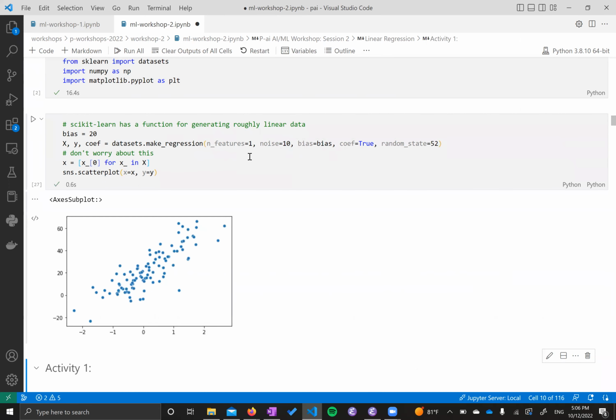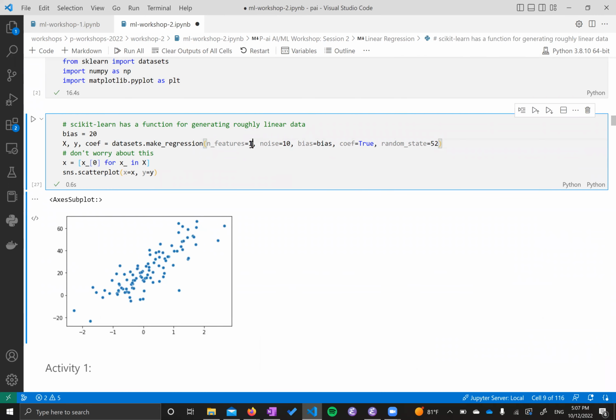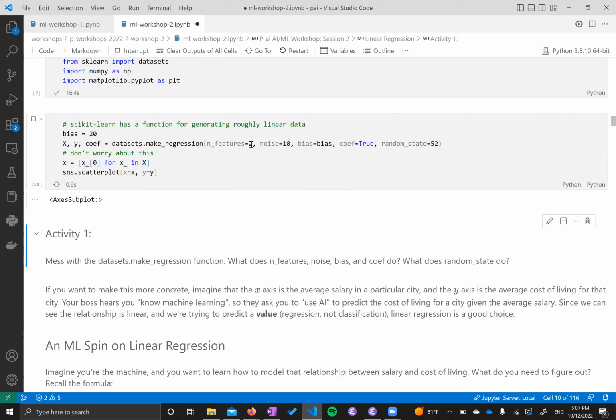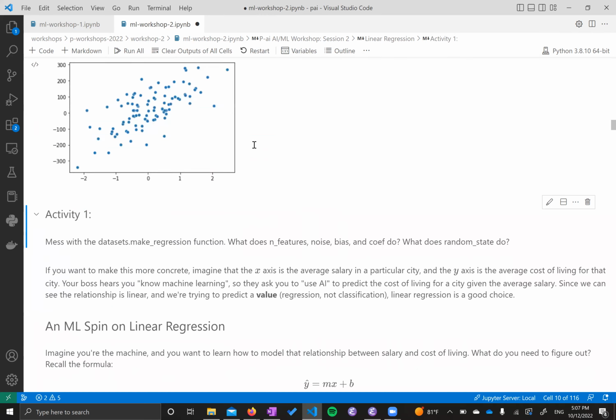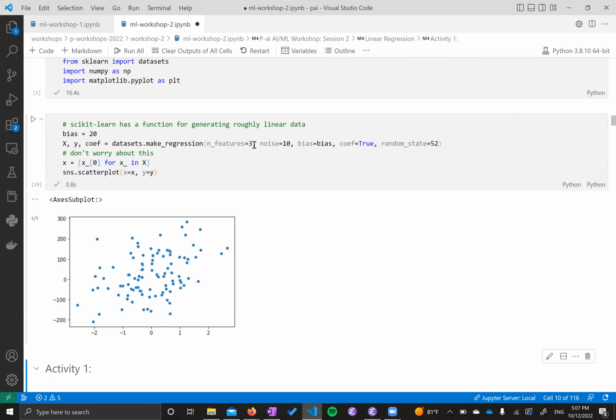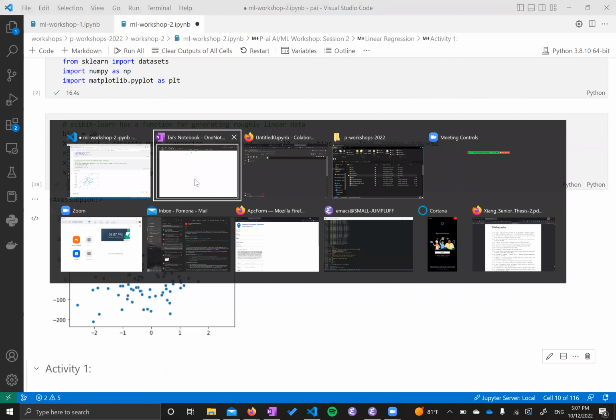Okay. So right now it looks like this. It's somewhat narrowish. With 2, it's getting more wide. With 3, it's getting bigger and bigger. So what's basically going on here is we have some linear regression y equals mx plus b. Now, for n equals nf, which I'm going to call number of features, equals 1, it's just y equals m1 x1 plus b. There's only a single feature, a feature being this x value, this mx.